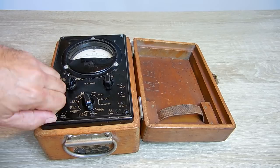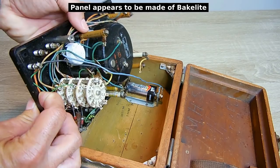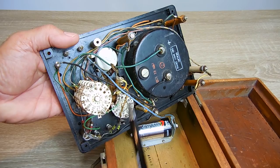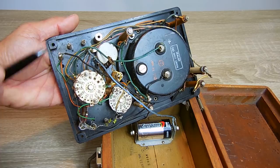Let me open this up so we can look at the inside. It operates using 1.5 volts, a D cell. As I said earlier, there's nothing connected to this post, that post, that post, or even the one over here — that's the 10 amp one. But there are wires connected to these posts here. This is the DC negative and positive at the bottom.